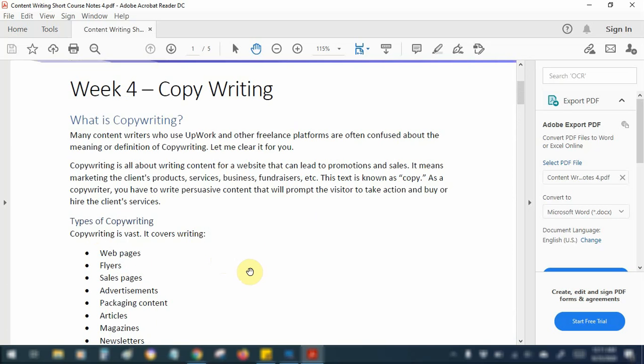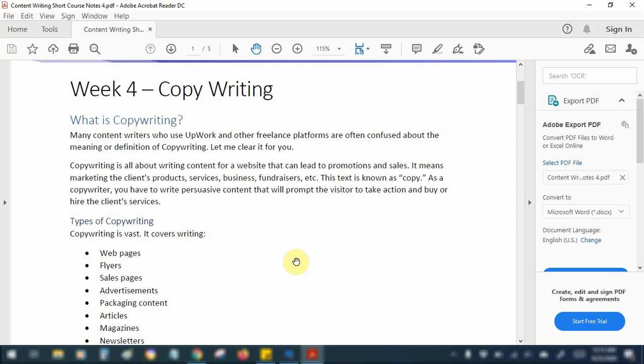So as a copywriter, as a professional writer, you must know how to do copywriting. It's part of the deal. Of course, you can't just say you don't want to learn copywriting. At some point or the other, you will come across a scenario where someone would ask you to write a copy for them. And the main thing you need to keep in mind is that a copywriting document has to have a persuasive tone, because you have to have the content that will tell people why they should buy or consider buying that product or service or hiring that particular person.